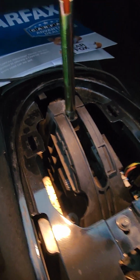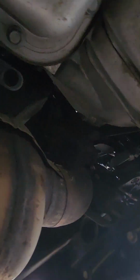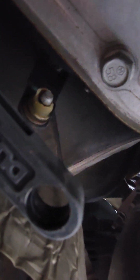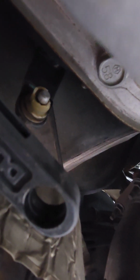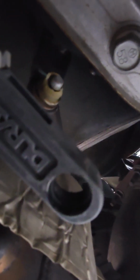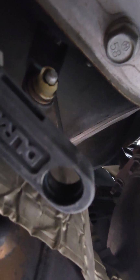So let's go underneath. Okay, so what we're gonna do is, so there's your cable, right? This is your shifter cable, or what should be connected to the transmission. And there's your problem right there, the nylon bushing, or whatever it's made out of, that piece of garbage. But we're gonna solve it today on this edition of Solved with this.